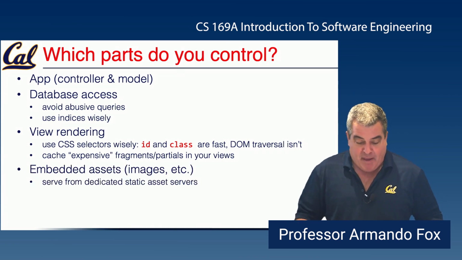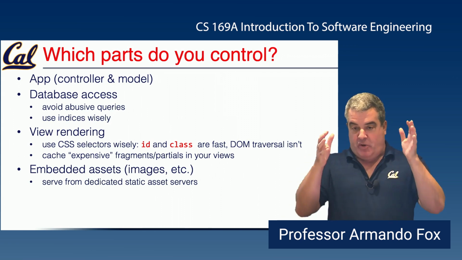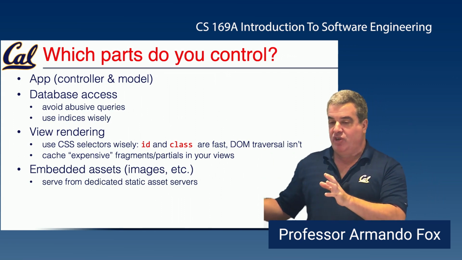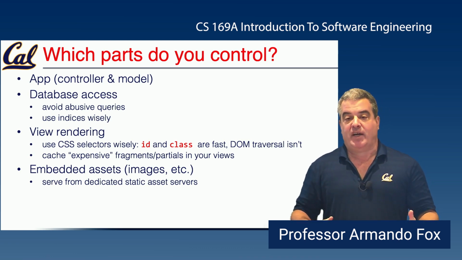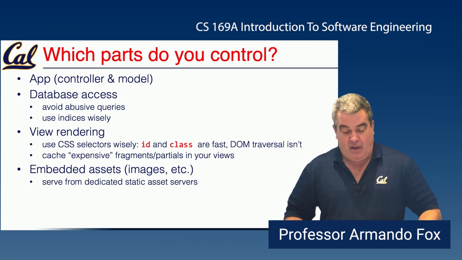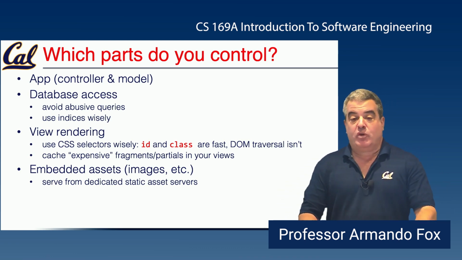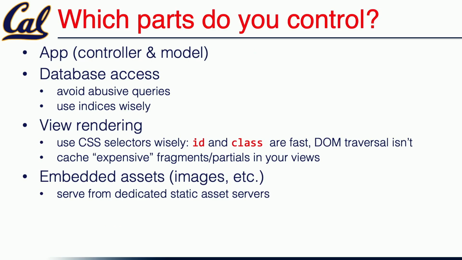Then there are things like embedded assets. If you have images that are embedded in your page or big blobs of JavaScript, there's no reason for those files to go through the Rails stack. In fact, there's no reason for them to be served from your site at all. You can have them served from a third-party asset server, like Amazon, which is very inexpensive for this, and you can have a cache in your deployment. We'll show a diagram of how this works, where the embedded assets basically become not your problem.